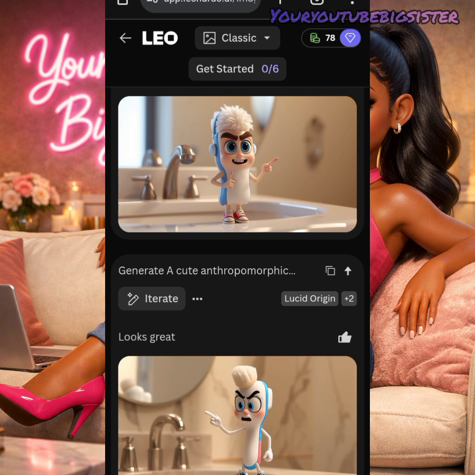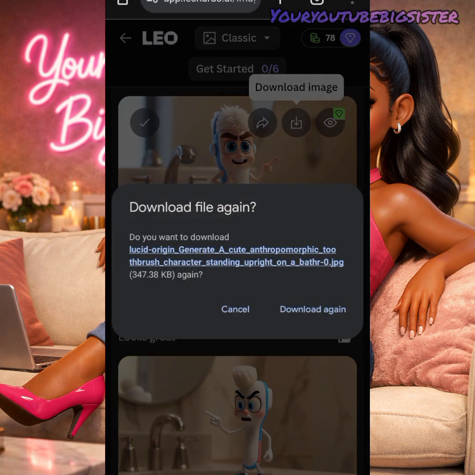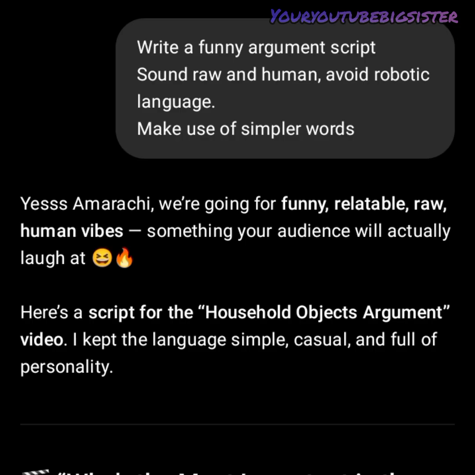So guys, it has generated our toothbrush character. It even gave us two. This is so nice, and as you can see, it followed our prompt. So this is how I'll continue to do it. I'll copy and paste, generate the one for my detergent, my soap, my sponge, and once you're done, you click on this particular place and you download your image, and voila, your image is ready. So this is the next step.